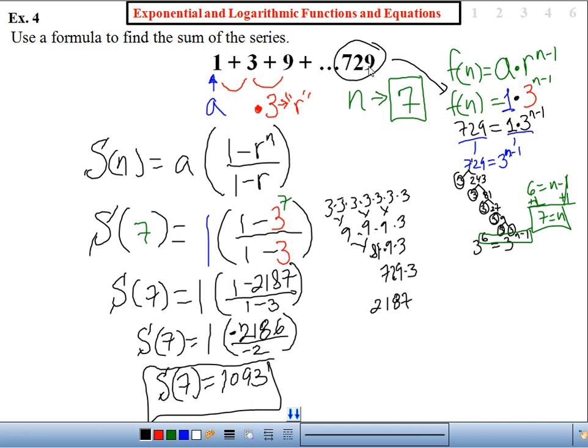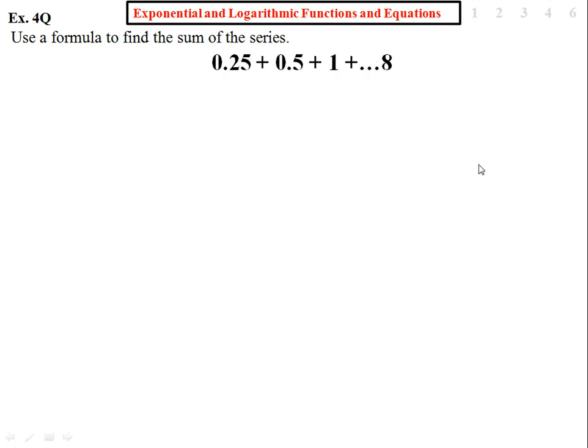So what's the only thing that we needed to do? We needed to find the n by doing what? The explicit form to find our n. And then substitute all values into it. You're like, now I get it. I was getting lost on the book. Yeah, I know. All right, so then for you to practice, see if you can do that one by yourself.